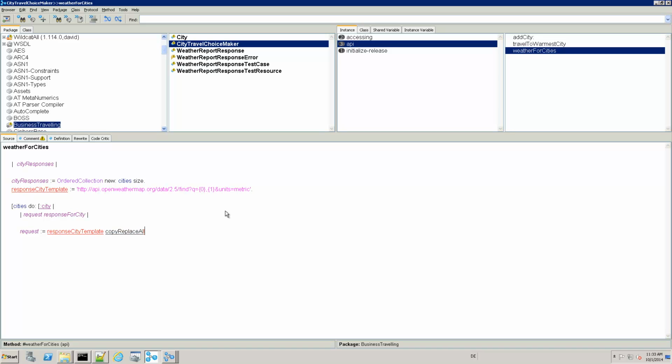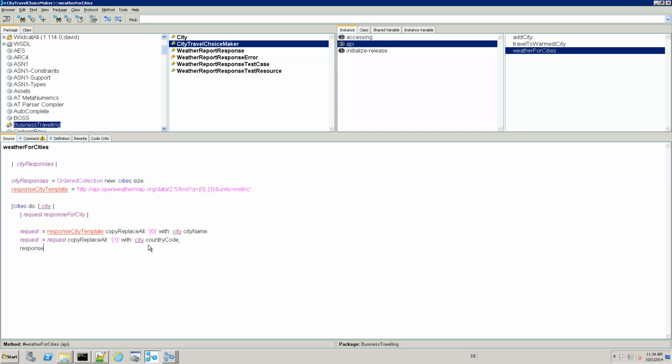So this will replace our city part with the city name. And the second part is we replace the country code with the country code that we have in our city.